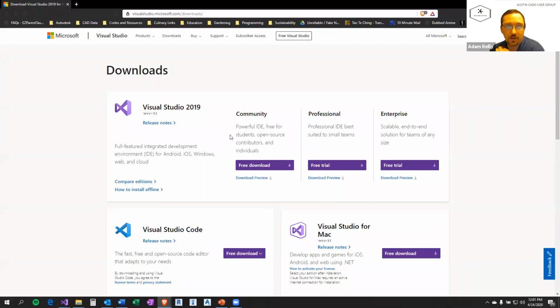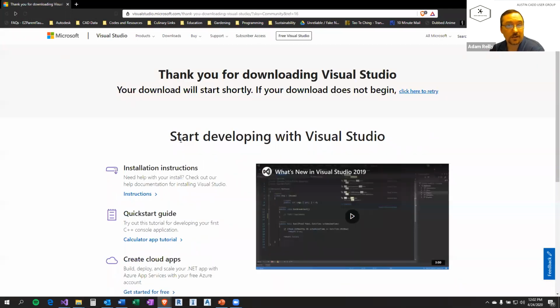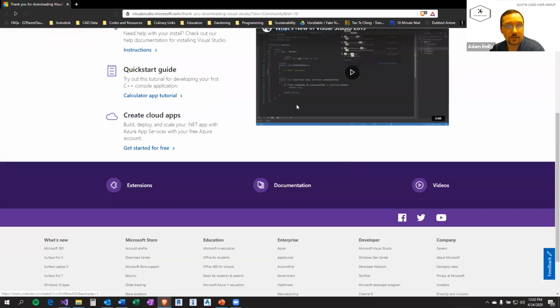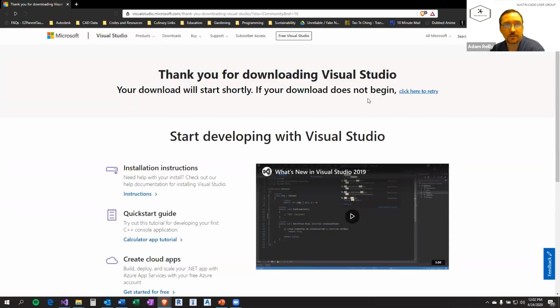This one is much more powerful than the Express versions that they used to give us for free. I find that it works pretty much for everything I need. You don't have to do a whole lot of jumping through hoops to get it to debug in AutoCAD anymore. So if you want to download it, you'll go to Microsoft's website, just click the free download. It'll bring you to the download page. It'll just start downloading their little installer.